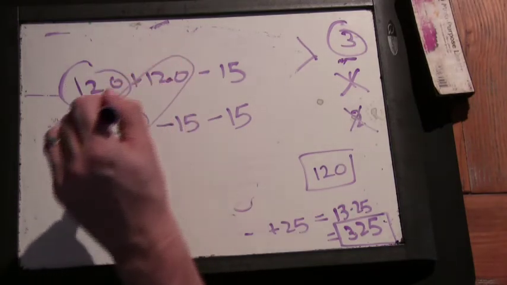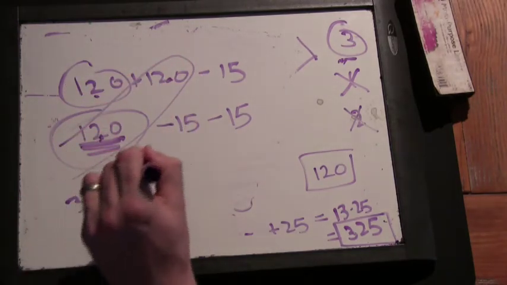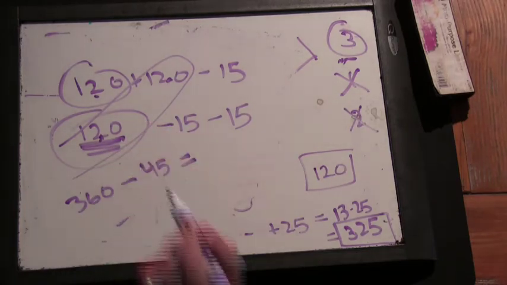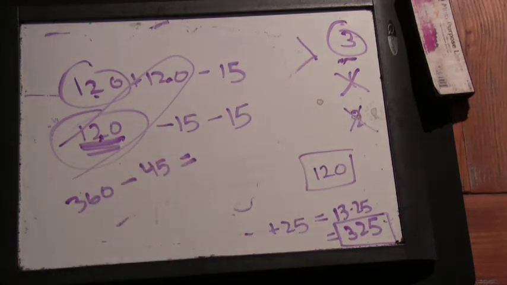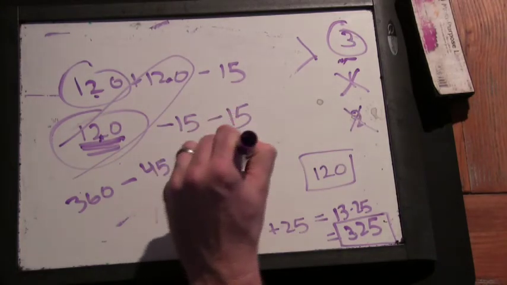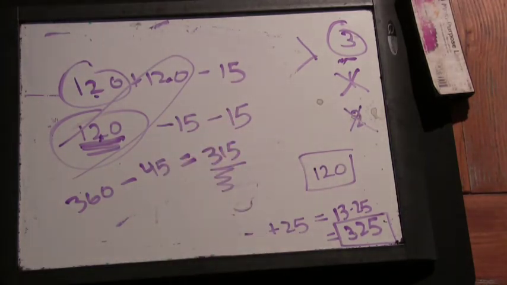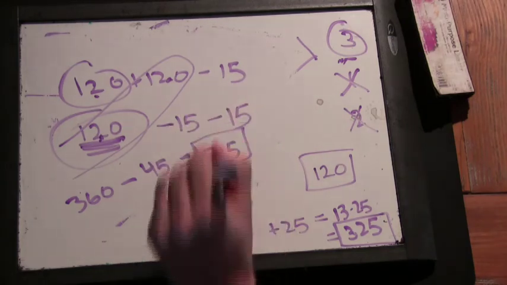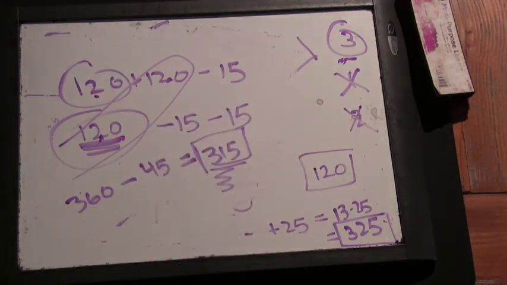So I've got 120 plus 120 plus 120, which is 360, minus 45, which is 315. This is the absolute best I could do. I only had to connect up 10 more lines. So that would be 4 people that are left out. Well, you need four groups now. So I can't do it with 3 groups because the most connections I can get with 3 groups is 315. But I need 325. Pretty cool, huh? All right, good work tonight, guys.